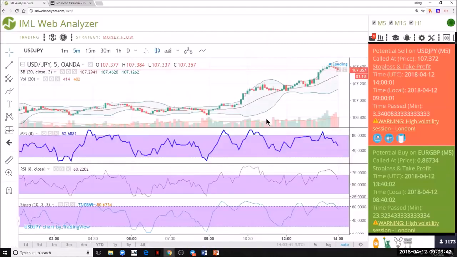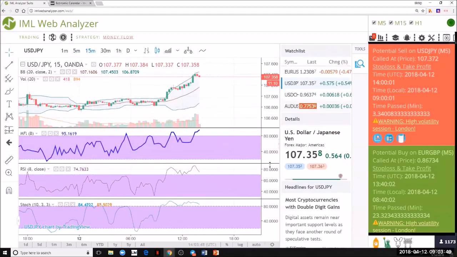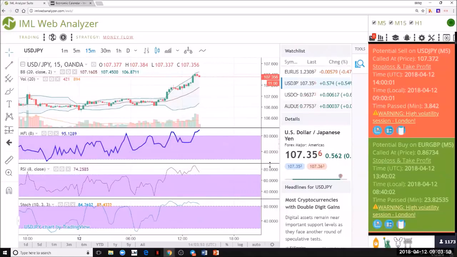Click on this again, get rid of my drawings. I'm going to wait on money flow because money flow's also following volume. Because as I said, here we can see a bullish push. And so we want to make sure that that push is over. Don't want to jump in and then it continue to the upside. And I'll basically give it, I mean, I'm not going to sit and just stare at it, but I'll give it a few minutes, see what happens.